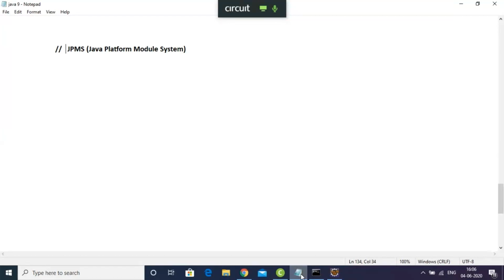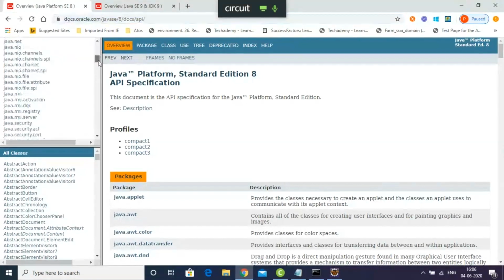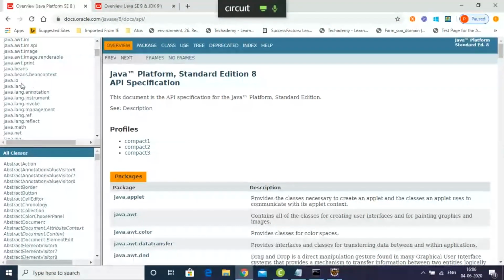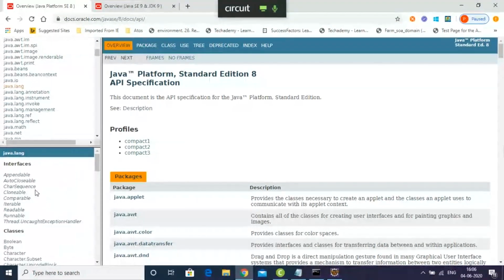In Java 9, there is a concept of module. If you see the API documentation from here, you will get some idea. See the difference. In Java 8 API documentation, on the left side, you will find lots of packages. Correct? And if you go to any particular package like the lang package, you will get all the classes and interfaces here.